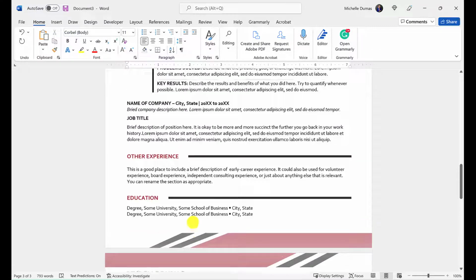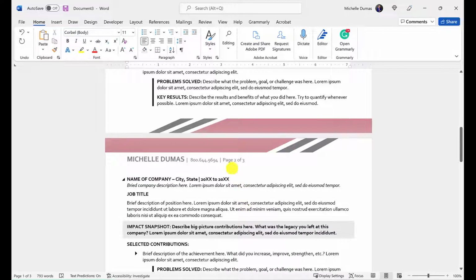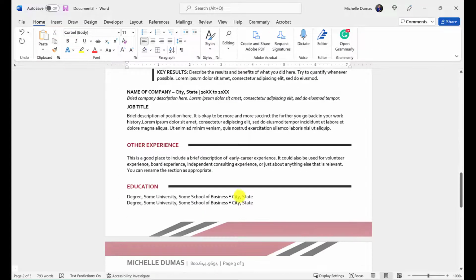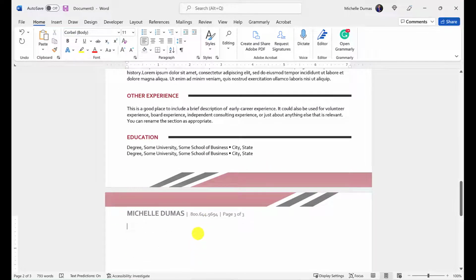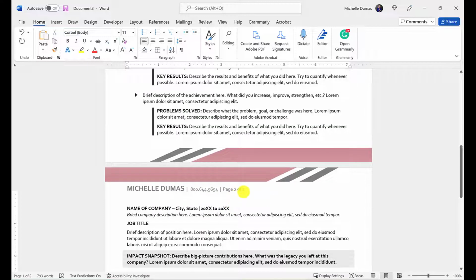Now, you'll also notice that the page number was here. I didn't do anything to it. It was just inserted automatically, and it's saying page 2 of 3. So now if I were to back out of this second page, let's go back and make this a 2-page again. This is going to say page 2 of 2. It just does it automatically, and I'll show you how that works in a minute.